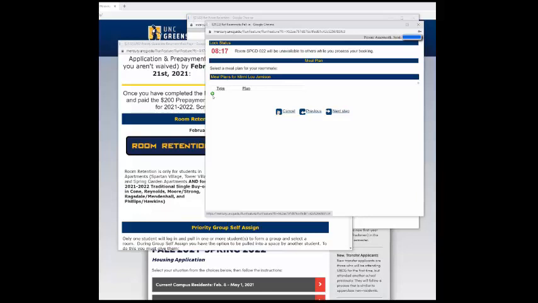So what if I talk about my roommate, but I don't care what he thinks, and I just pull the person in? What if he tries to do it? He won't be able to. He'll have to email HRL and say, I can't retain my room. HRL will come to the conclusion that you've pulled someone in, and they'll cancel your roommate pull-in so your roommate can do room retention.